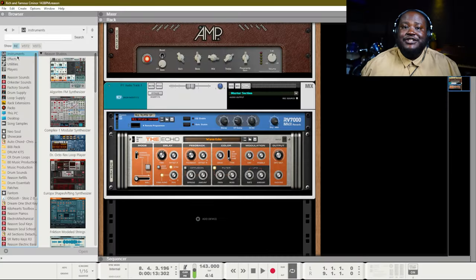There are many ways that you can program drums, just like we programmed our earlier instruments. You can program drums inside of Reason as well. Of course, you can play them with your MIDI keyboard, record them into your sequencer, use your piano roll, or use players. To find some instruments that you can make drums with, let's use our browser and the search function, and we'll just type in drum.